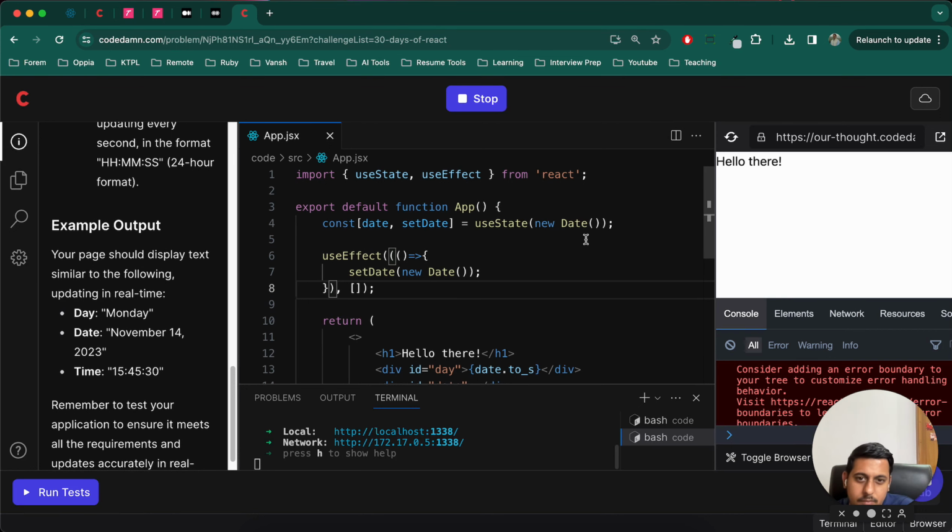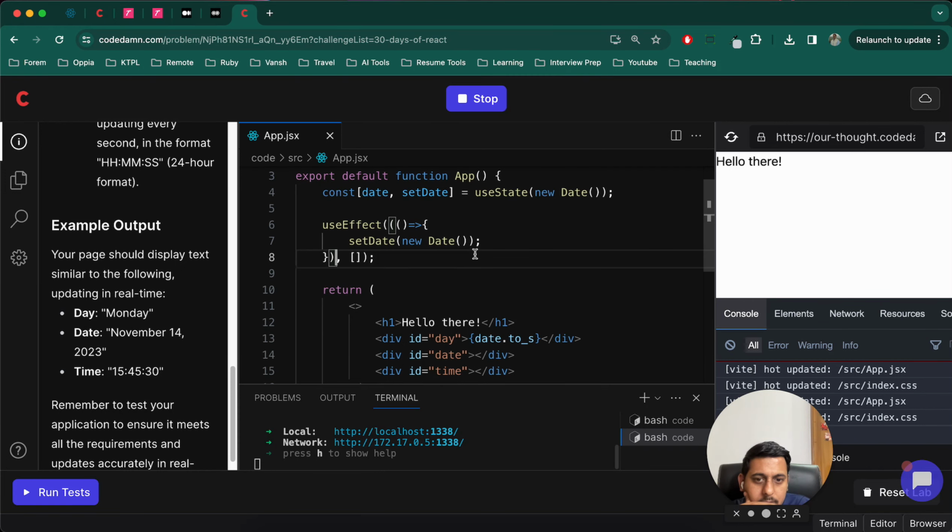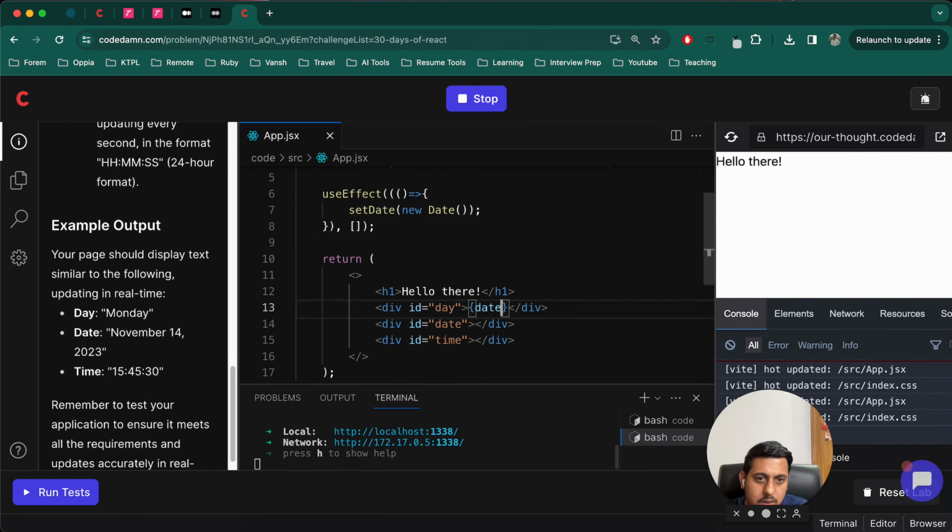Yes, I'm not sure if this was the reason, but yeah, anyways I tried. But why is date not visible? I think there is something called getTime. Okay, so now we can see that it is working.